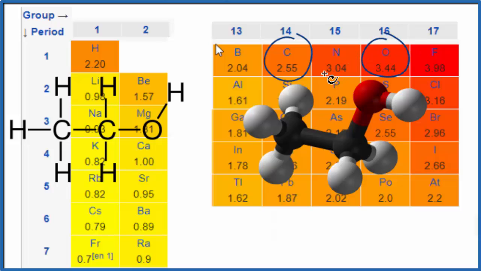The carbon, though, and the oxygen, that's a much bigger difference. It's greater than 0.5. This bond right here, that's going to be a polar bond, and these electrons right here in the bond, they're not going to be shared equally. They'll be spending more time around this oxygen atom because it's more electronegative.